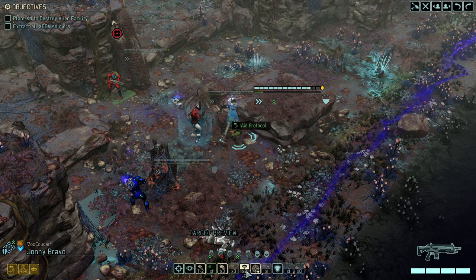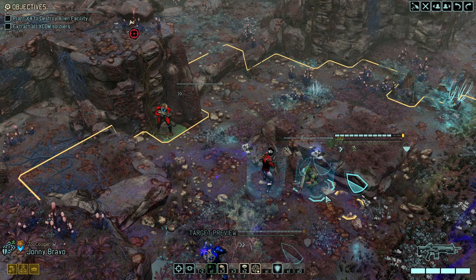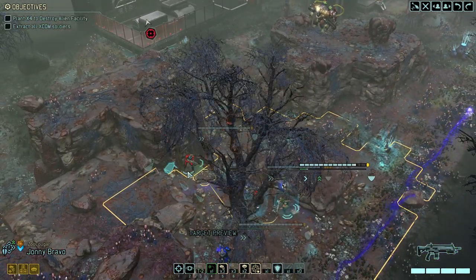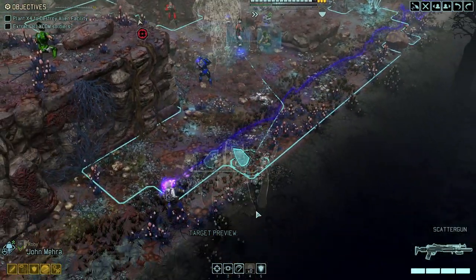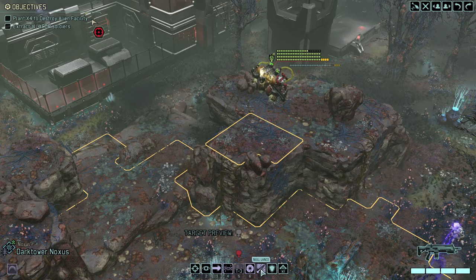Let's give ourselves some aid protocol, and I'll wait with the combat protocol afterwards. The reason why I'm pre-casting aid protocol is because now we're out of line of sight. After our next action, we might be again in line of sight. Just keep that in mind when you're doing that.